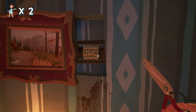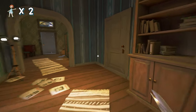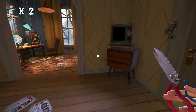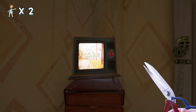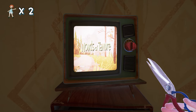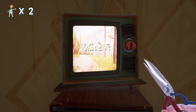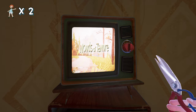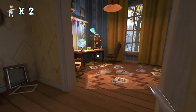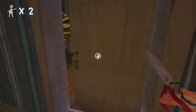To open it, you will need a password, and you will get it from a television inside this house. So here is the television. Just turn it on and here you will see something written on it. And if you look carefully, there are three capital letters on this television, and they are N-O-T. Maybe this is the password of that combination lock. So let's check it out. This will work or not.